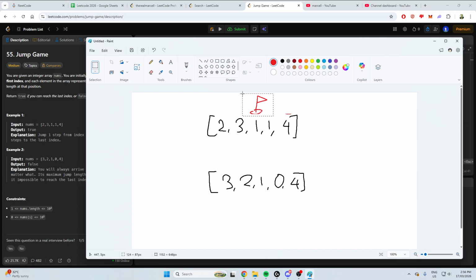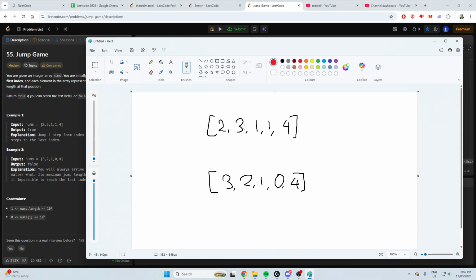Essentially what we're doing here is checking for each index: can you reach this? Can you reach this? But we're doing it from the start. The best way to do that from the start is simply to check through the maximum of the range to see if we can reach that. So the approach here is we keep track of the maximum index.